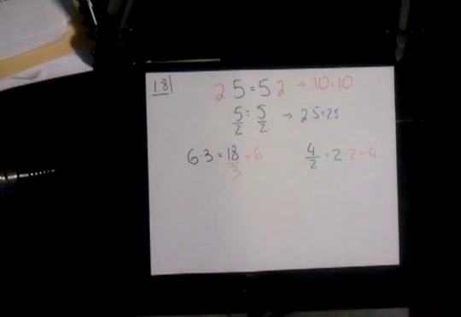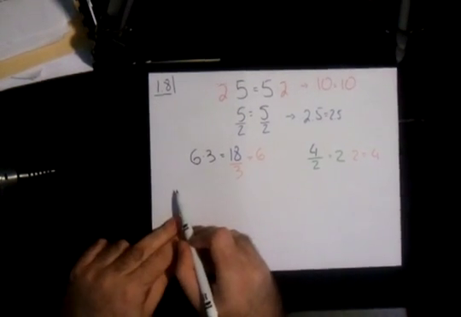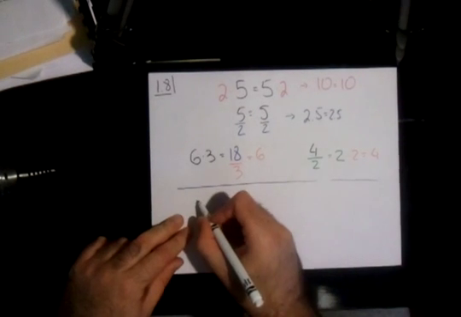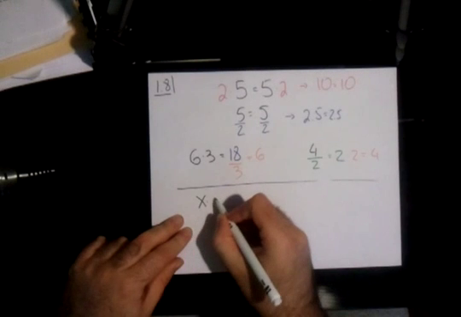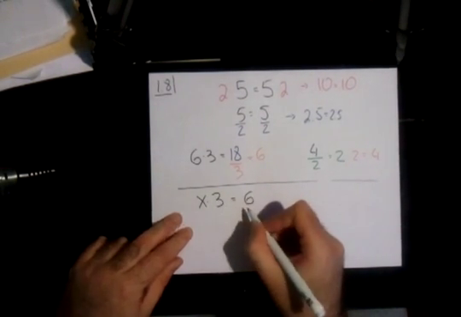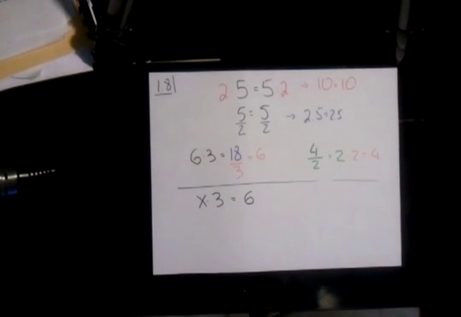So let's keep that in mind and take a look at an example of an equation with a variable. Let's say we have this one. We have x times 3 equals 6. Now, if you remember from last time, to solve an equation that contains a variable, we want to isolate the variable. We want to make sure that the variable is all alone on one side of the equation and there's nothing else with it on that same side.